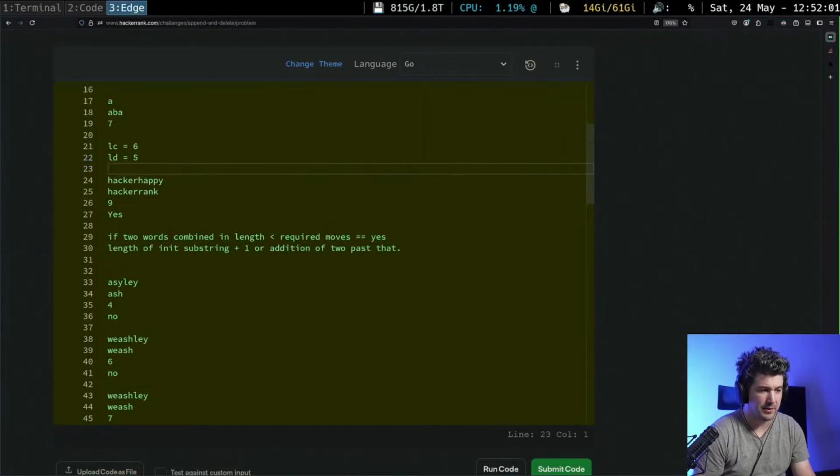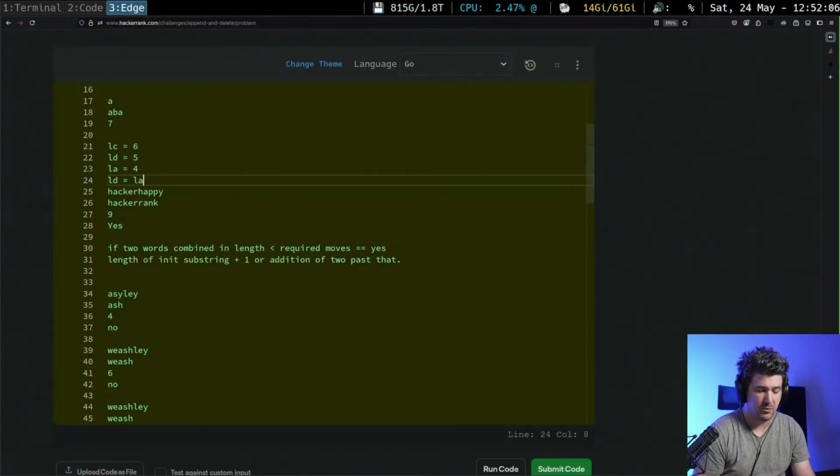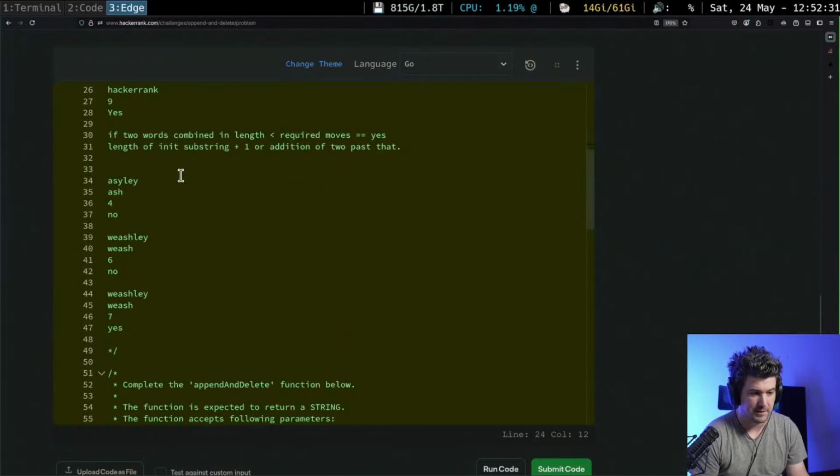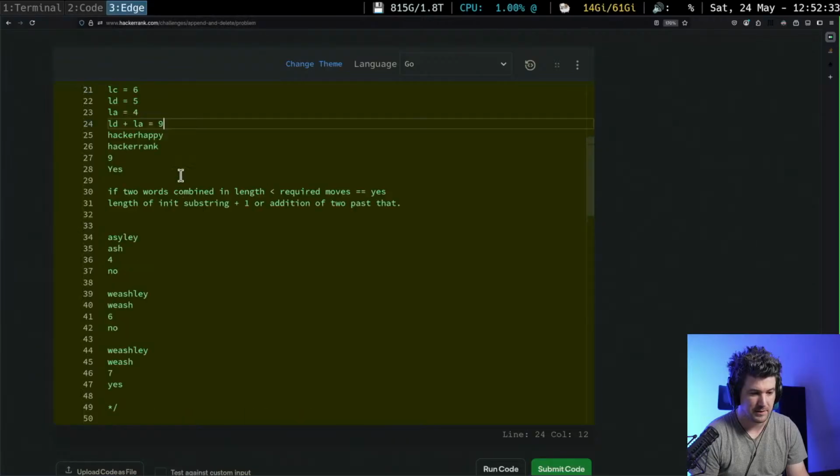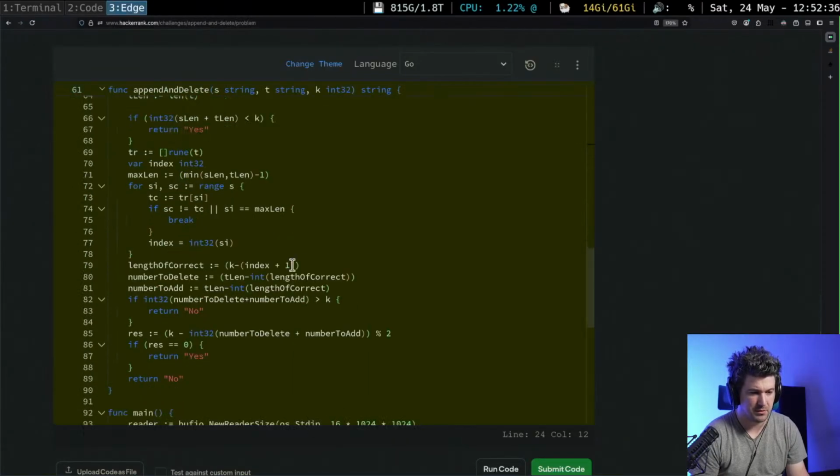Length to add would equal 4. LD plus LA would equal 9. And then 9 minus 9 would equal 0. 0 modular 2 would be 0.